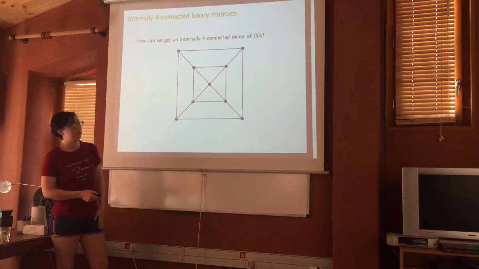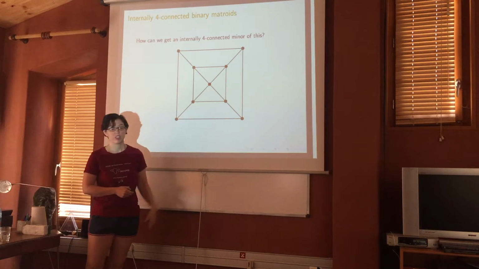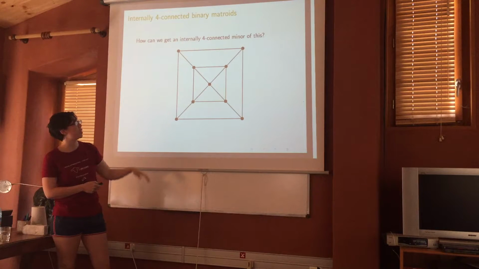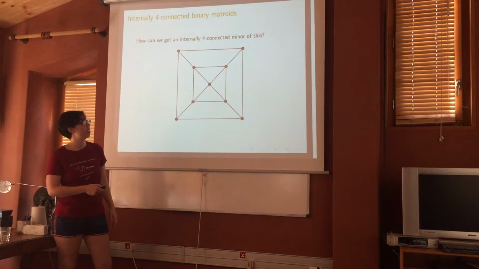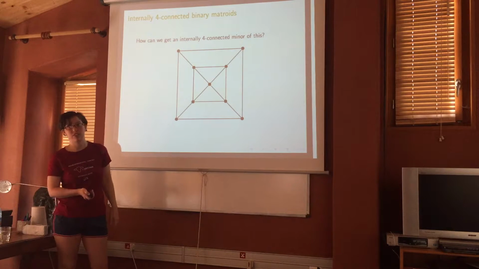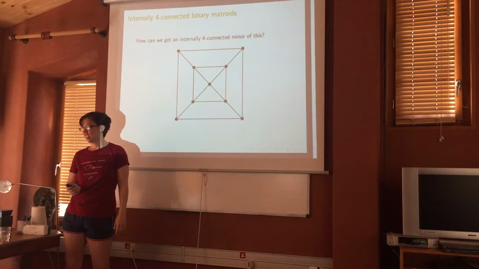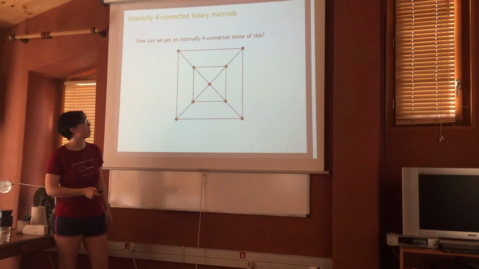And here's the Terahawk, and we'll have to deal with that again. We said that you can delete all those edges in the middle, or you can contract the outer 4-cycle. What do you get if you contract the outer 4-cycle? You get a bipyramid, or the octahedron, whatever you want to call it.